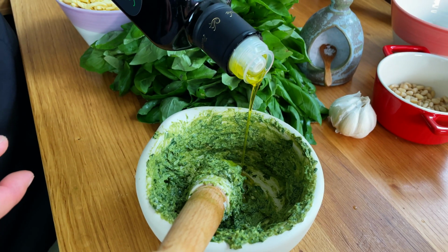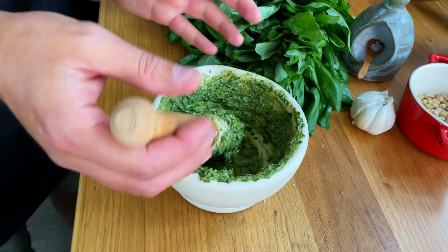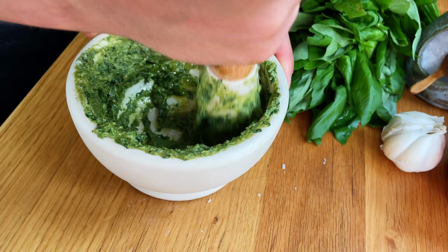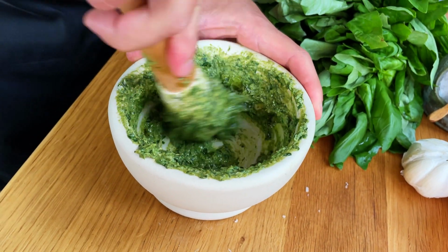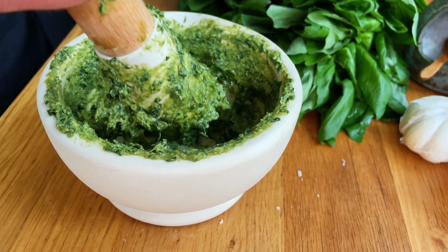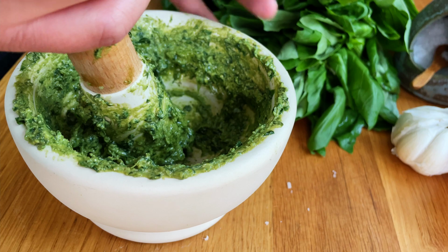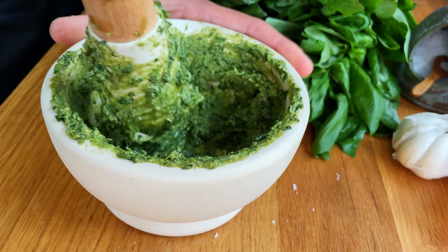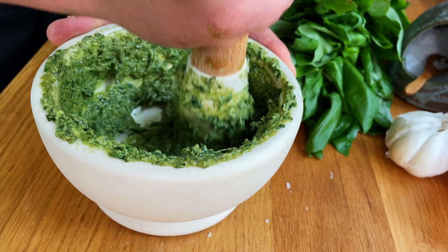With the oil, a little bit at a time, what you're trying to do is to create an emulsion. So you need to make sure the oil is absorbed by our cream. When you see those pesto that just have the oil floating through it, those are industrial pestos. The final product, if we do this correct, it's a dense cream.